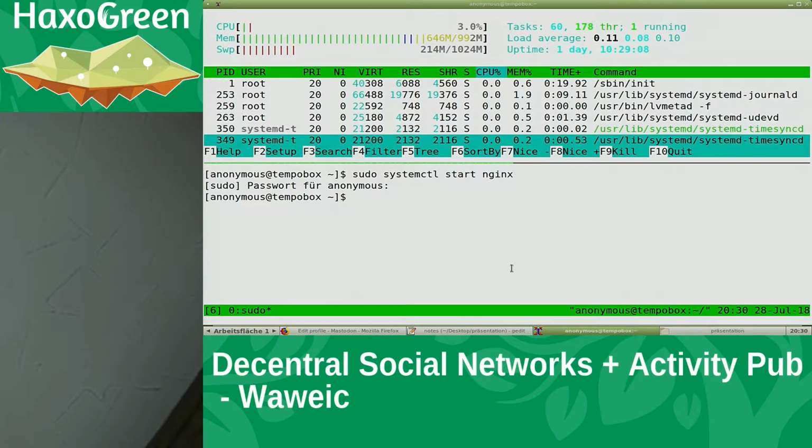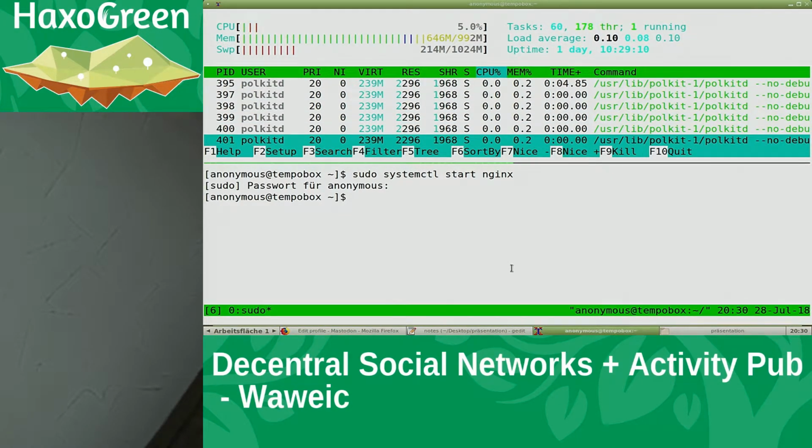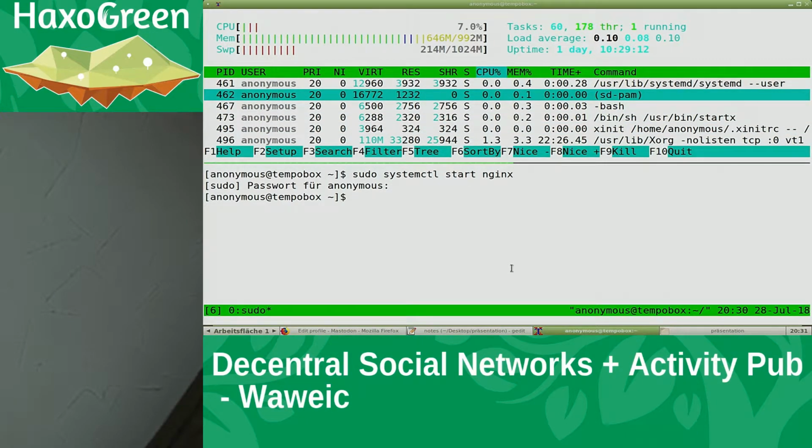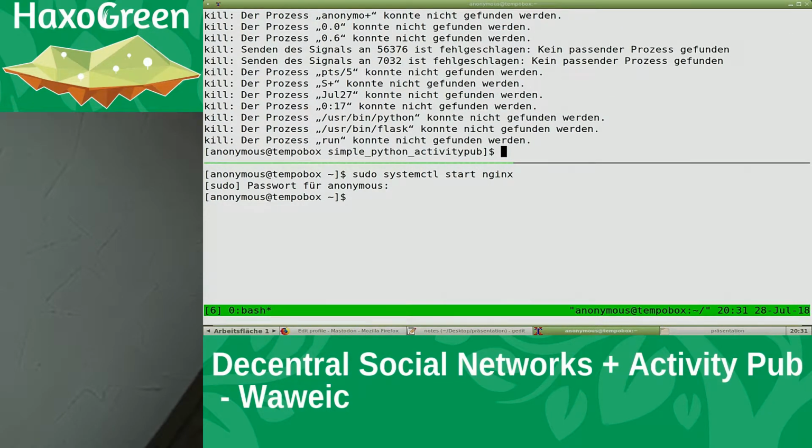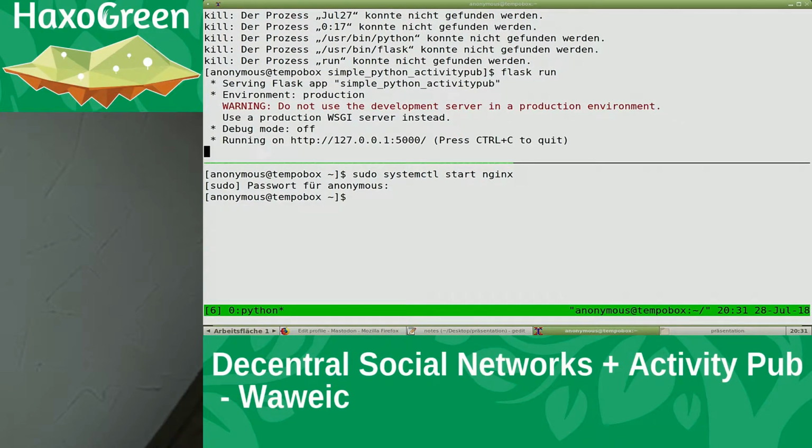It has to be somewhere. I could also do a ps aux. Okay, but I can just kill all Pythons. Well, I always forget if I have a start on my system, so now it's running. Okay, so I will just type ruby send.rb, which is a script that Gargron, the original programmer of Mastodon, provided to me over the internet.